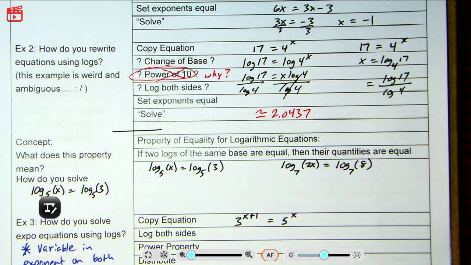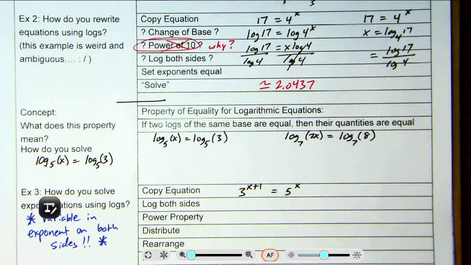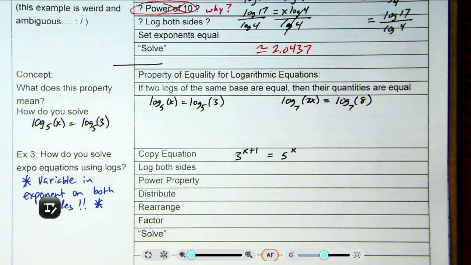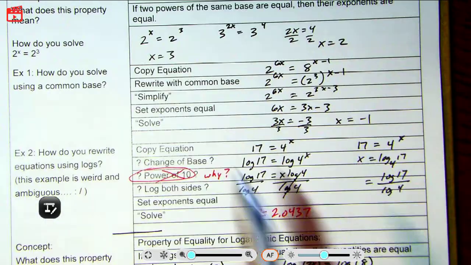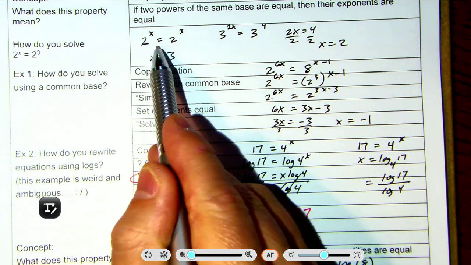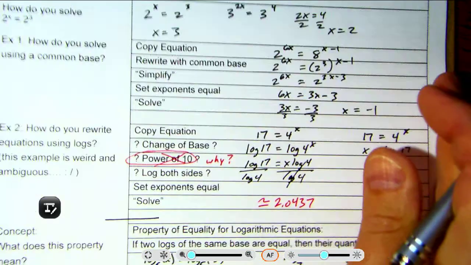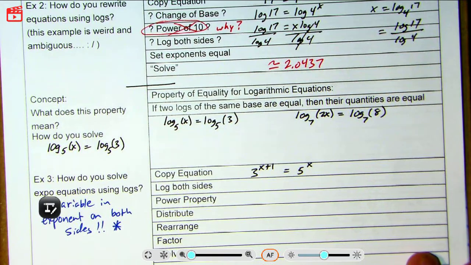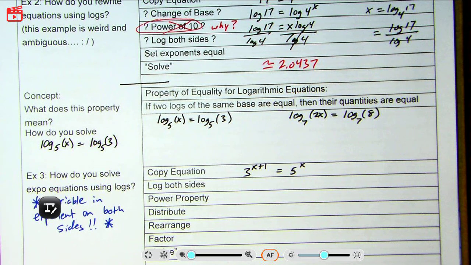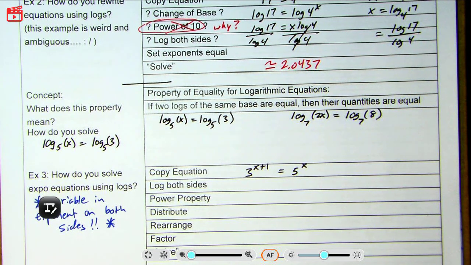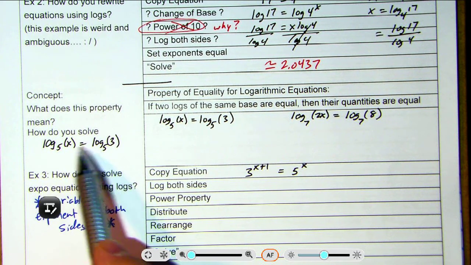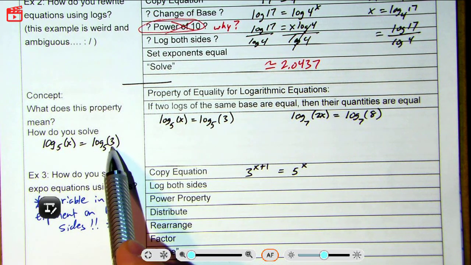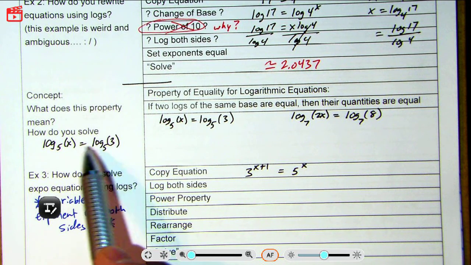Now the third example is much more difficult and much more in depth. Okay, it starts off with this other property. It kind of makes sense. If these bases are the same, then their exponents must be equal. And if you think about it, the same thing works for logarithms because a logarithm is an exponent. Do you guys remember that? A logarithm is an exponent. So if I have a log base 5 of this thing equals log base 5 of this thing, what does that mean? Those two things, the arguments, in other words, their quantities, must be equal.